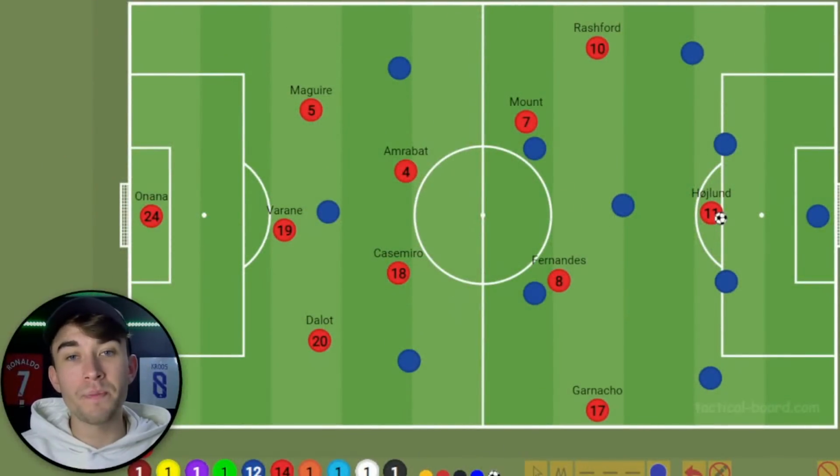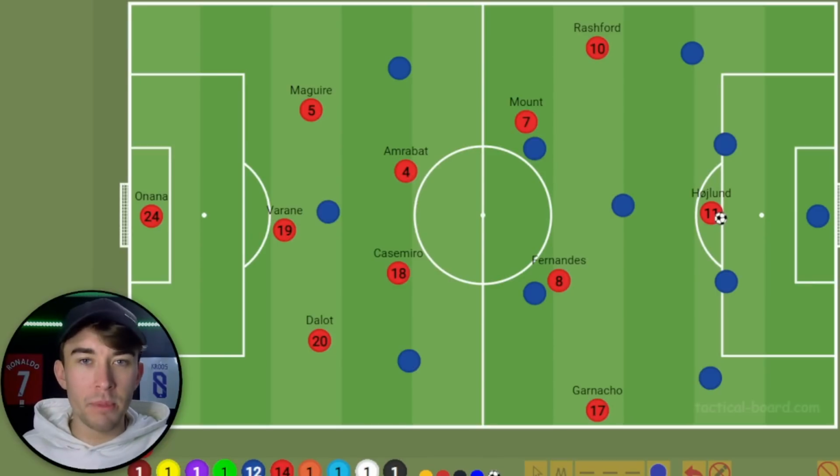I think, particularly in games which United think they will dominate possession, I would really like to see this approach. Perhaps in the so-called tougher games, you would switch to one of the other approaches, get an extra defender in the side, a more natural left back, and put Amrabat in the midfield.